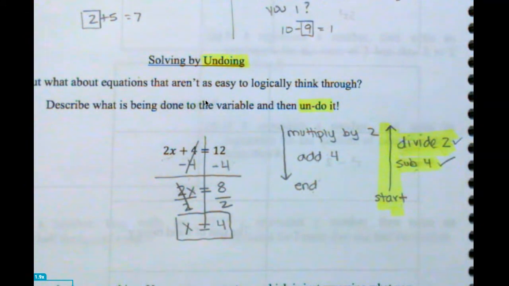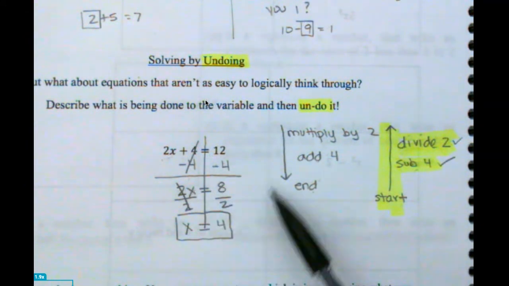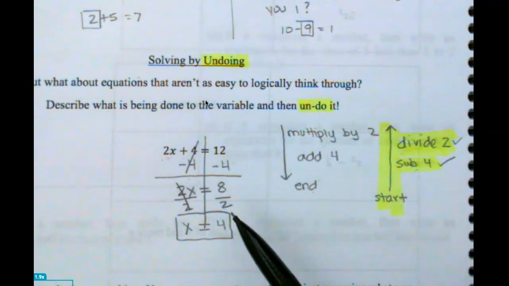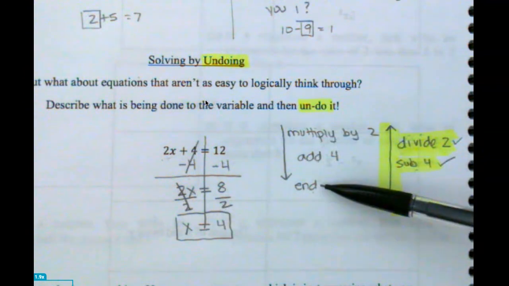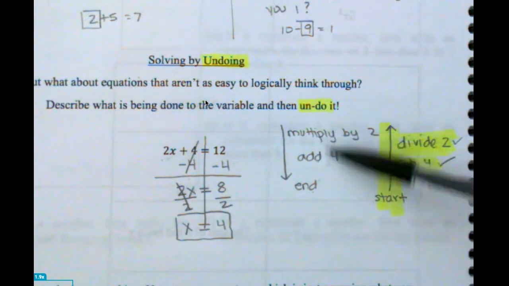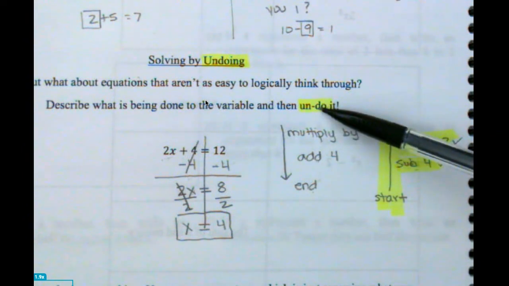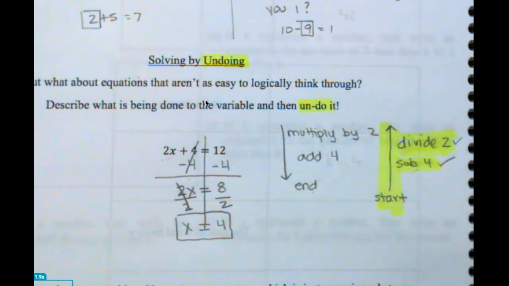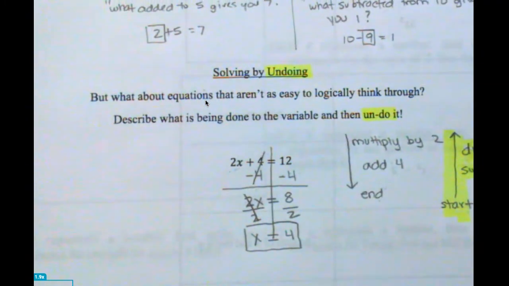Okay. So this is the process that we're going to start to use to solve these more complex equations. Like I said, I don't need us to be writing these out every time, but I do want you to see that this idea of going backwards is effective and will get you the right answer. And if you're not sure if something is the right answer, there's always a way to check.